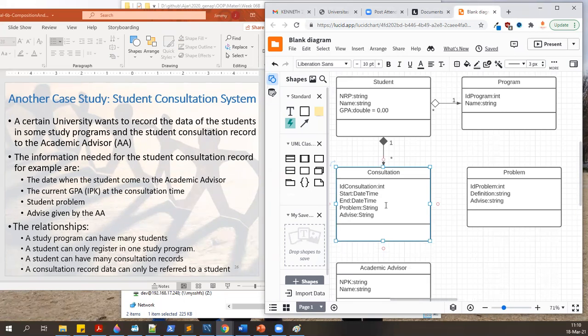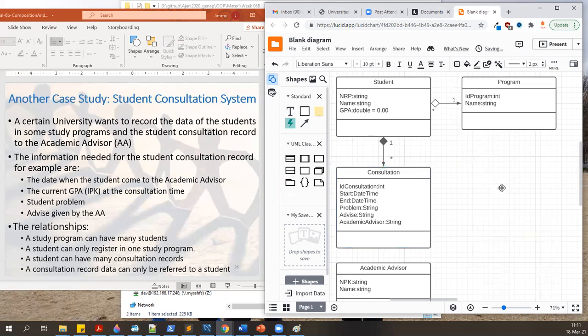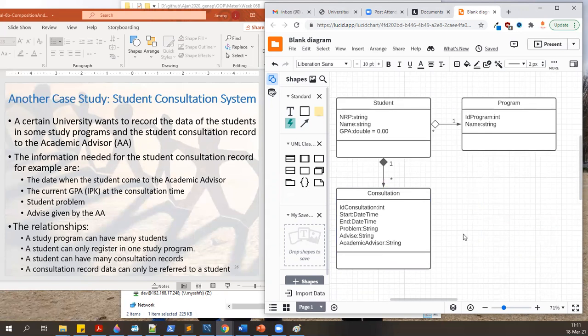And there's no specific requirement on the academic advisor, but if you want to put it, you can just put the academic advisor. Simply because there are no further details on this one. So we can just choose the easiest path, right? Instead of finding that, we have this. Any question?